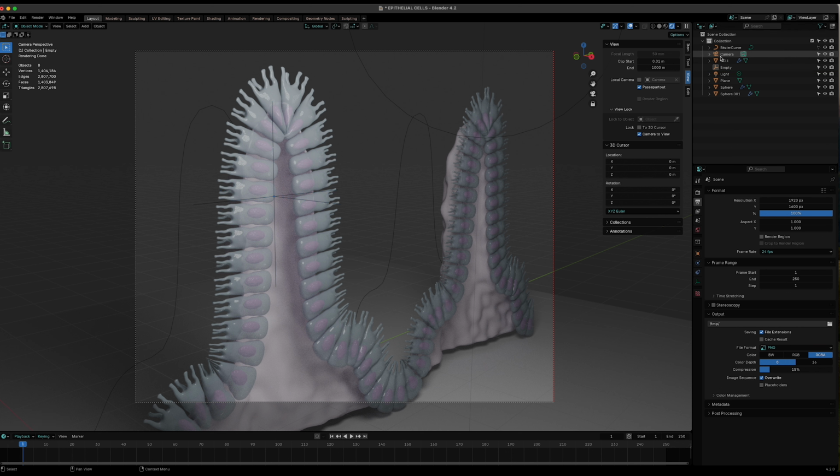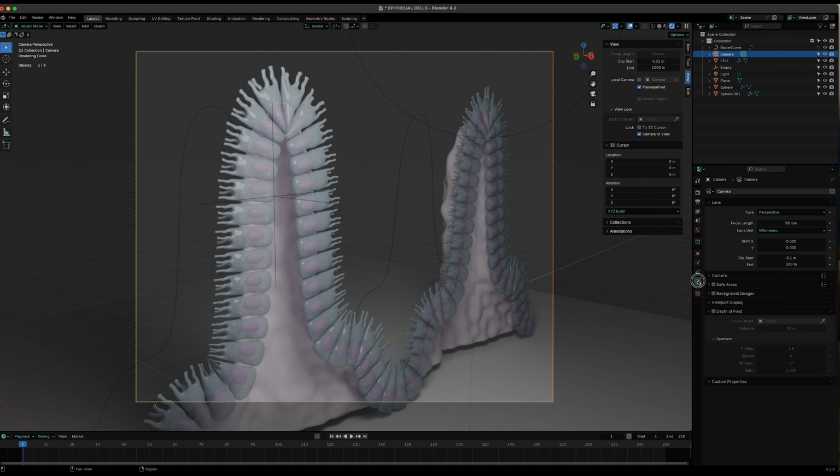Okay, now we go to camera, select the camera, go to the camera tab, select depth of field, and then decrease the f-stop. Oh, actually, we've got to select our focus object, which is the plane empty axis. So you can see the area behind it is a little bit blurry, but if you want to do it more, just decrease the f-stop. This is exactly how cameras do it, actual cameras.